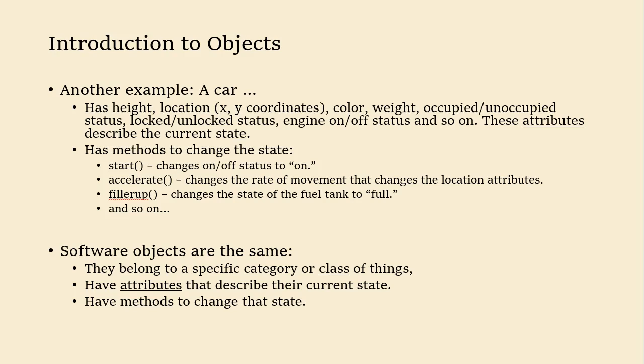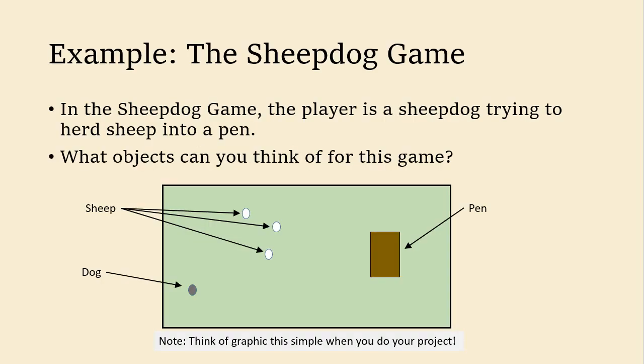Okay, let's do a thought exercise here. What if we wanted to design a game? Here's the sheepdog game. In the sheepdog game, you're a player who controls a sheepdog, and your job as the sheepdog is to get the sheep in the pen. Now, notice how simple this game is graphically, by the way. That's the kind of graphics you can think about when you're doing your project. You're not going to do full-blown 3D ray tracing rendering of a dungeon kind of stuff in your projects. You just don't have the time, and you don't have the 100 people that it takes working 2 years to do that kind of thing. So think simple, right? Think nice and simple objects here.